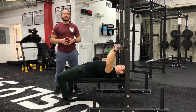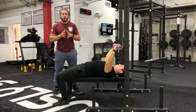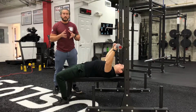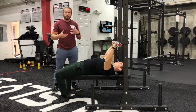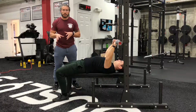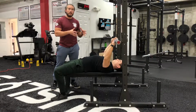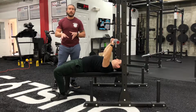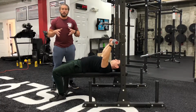Hey guys, today I'm teaching you a simplified bar path for the bench press. It's a pretty up and down, vertical, linear bar path, and this is something that you should employ when you're first starting to bench press because there's so much for you to focus on between your setup, between leg drive, between just doing something that's completely new to you, that you want to simplify your bar path as much as possible until you master the other stuff, the stuff that's going to contribute a lot more to your 1 rep max strength or your muscle building.